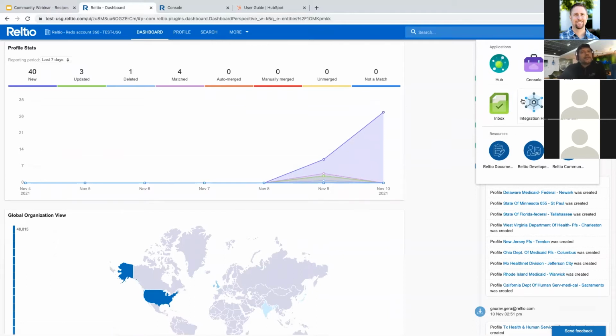In case you want to enable Reltio Integration Hub in your accounts, there are a couple of things that you might have to do. The first one is to reach out to your customer success manager and ask them to get you the details about how to enable Integration Hub. The customer success manager would reach out to you with the details.